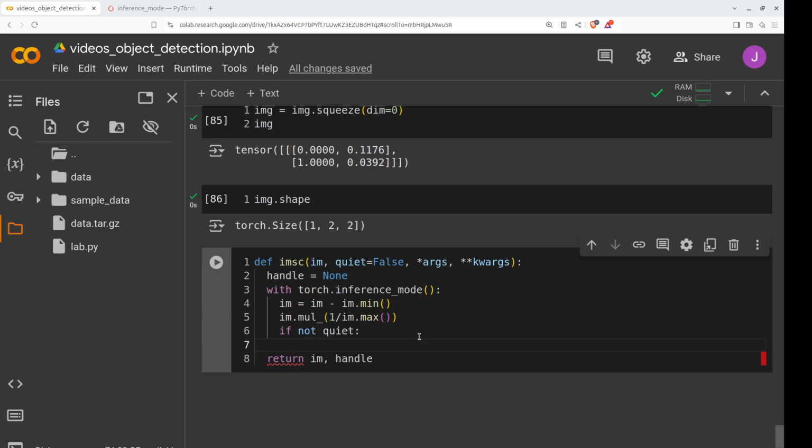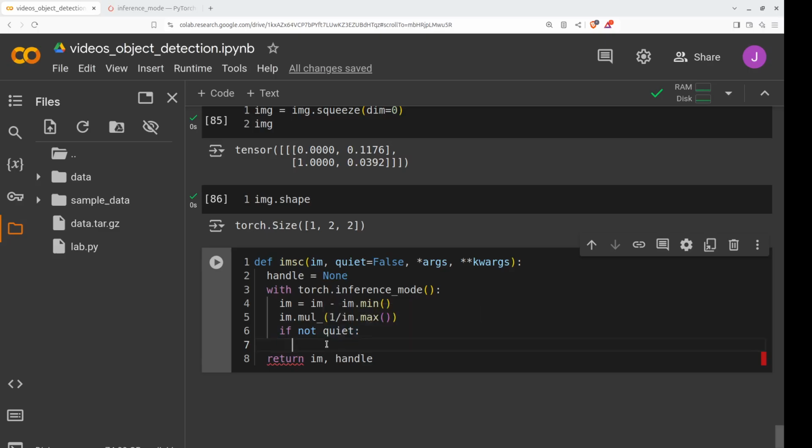First of all, we need to expand our input tensor. What do I mean by that? So what we need to do is the following.